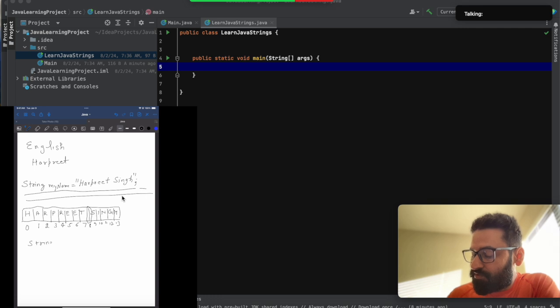Then it will show you how it will be stored in the memory.